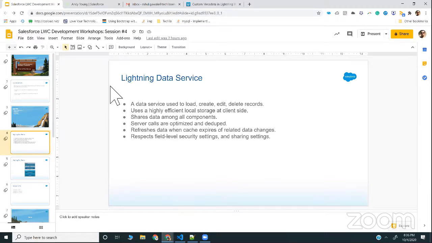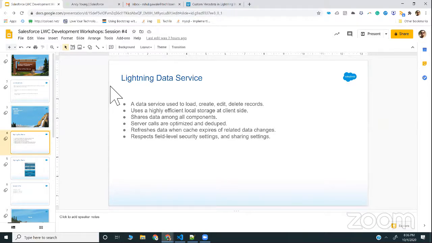So if you have a Lightning web component where you are loading all the fields, let's say for contact, and there are some users who don't have access to all of those fields, and you are just querying data and displaying it on a simple page, that user will not be able to see that particular field, or even the record in a particular case.